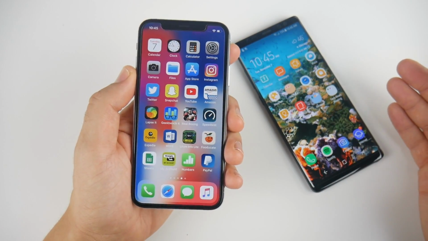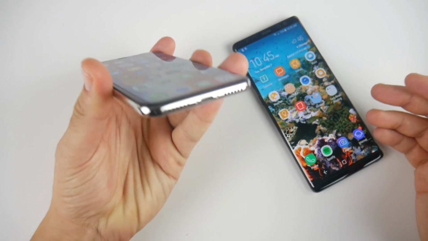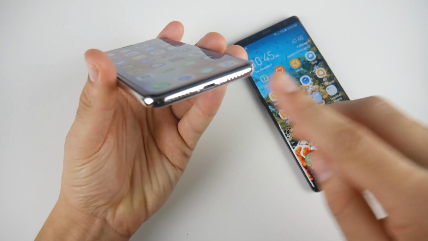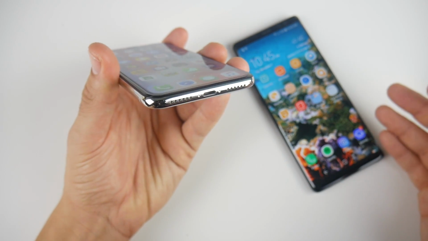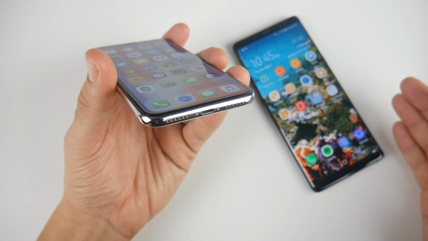And I think Apple's doing this because they're trying to make up for the fact there's no headphone jack on this phone. You do have to use Lightning port. You know, a lot of people are saying this is getting ridiculous. I don't care about that argument no more. No one cares. We got Bluetooth headphones.